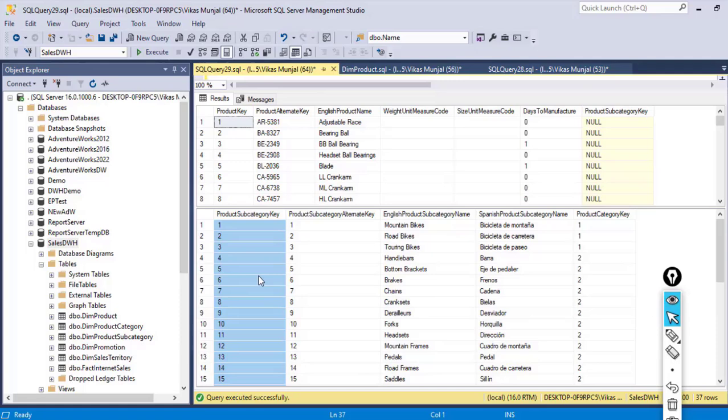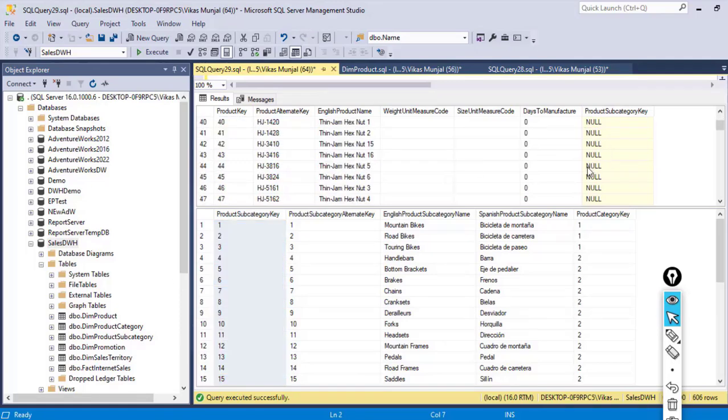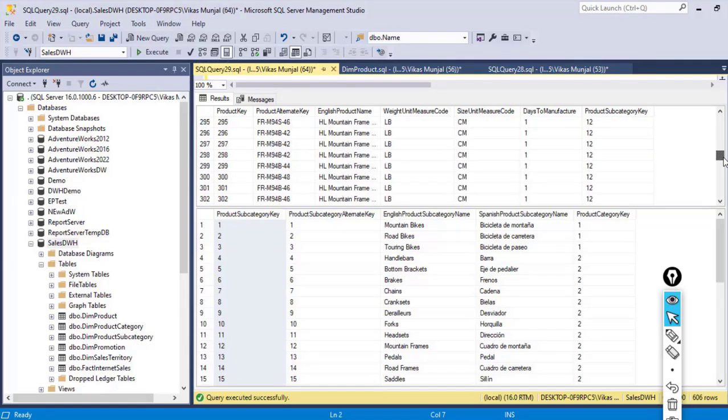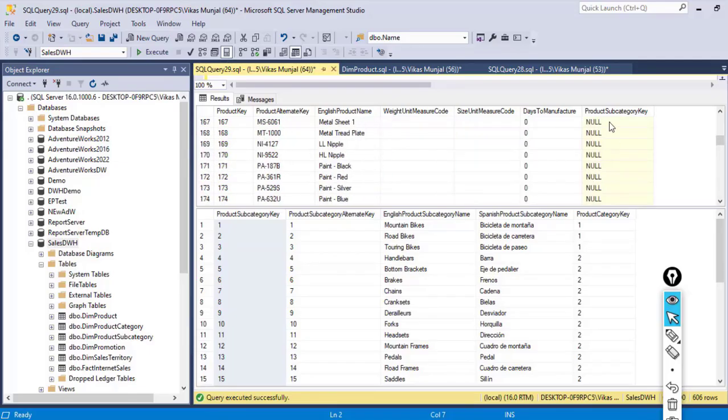These are the only values I have, and nulls are allowed in a foreign key, as you know. You see I had values like 14, 31, 14, and the values go up to 37. These are values within the range, so that's fine, and the initial few values are null. So that's it. I have successfully loaded the data into DimProduct as well.